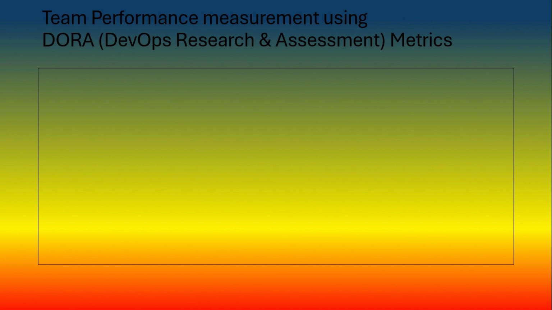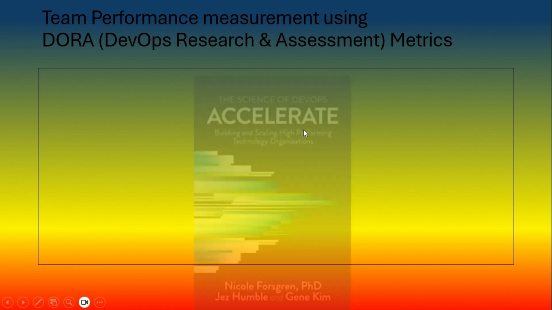Over the past few years, I've always been wondering how to measure teams' software delivery performance. I had a couple of teams, and I was wondering how I would be able to efficiently measure the software delivery performance metrics. I was looking for something that would be quick, easy for everyone to understand, easy to measure. And then by accident, I stumbled upon DORA metrics, that is DevOps Research and Assessment metrics.